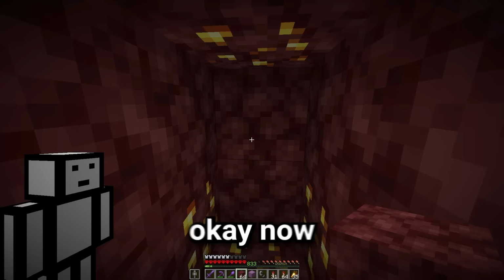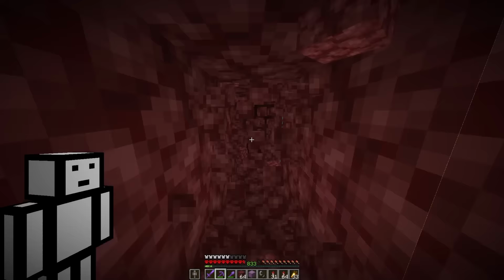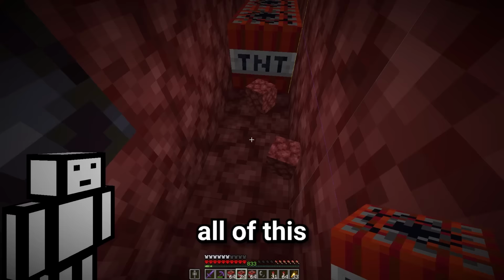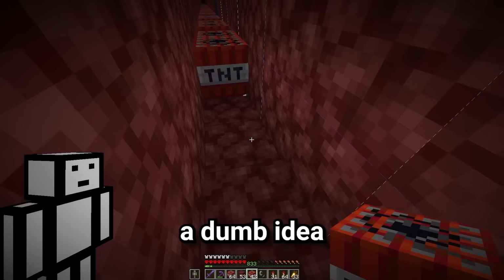Perfect. Okay, now we're gonna press F3 and G so we can see the chunk borders. All right, and we wanna mine it in a straight line along these chunk borders. Okay, now it's time to start placing our TNT, and we'll place it in a nice little pattern like this for the optimum explosion. All of this to try and get ourselves a netherite beacon. This is definitely a dumb idea.